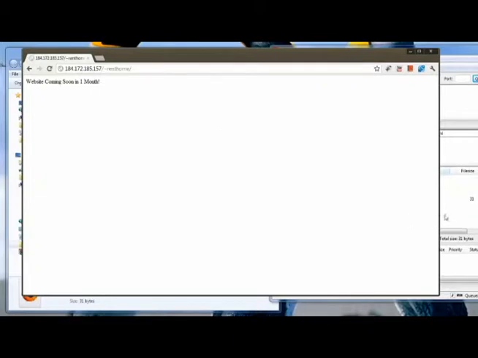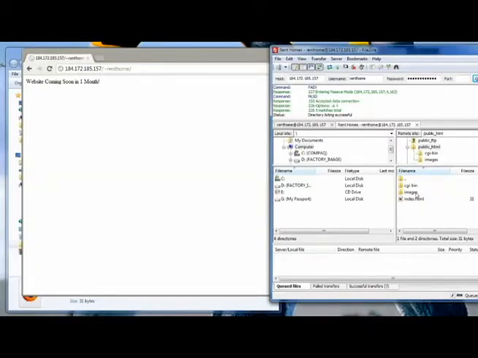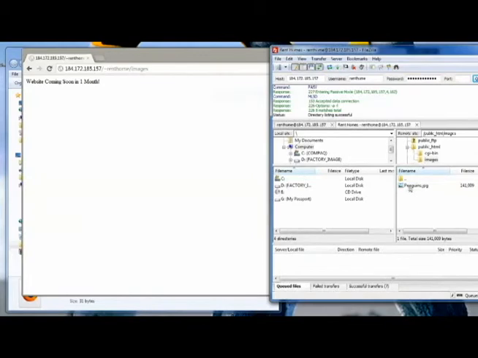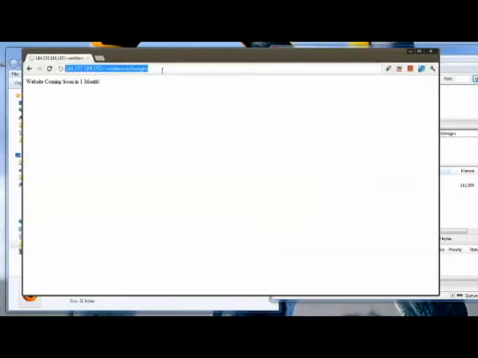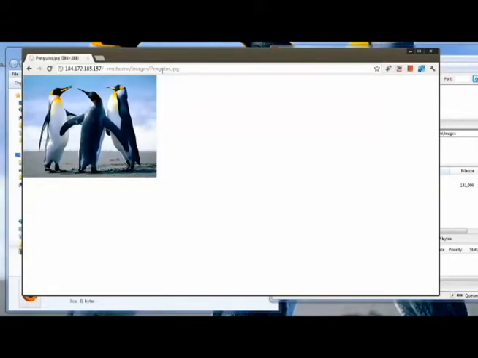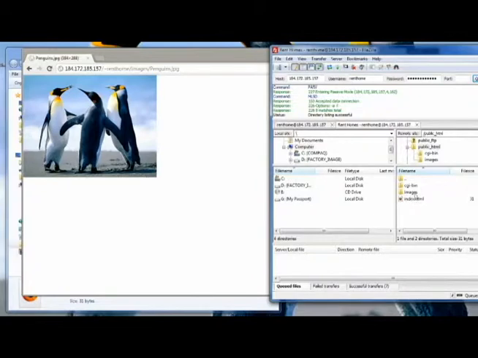Okay. Now, if I want to locate the penguins.jpg file, what I need to do is type in images, and I'm just going to copy this and paste it like that. And there we see we have the penguins.jpg. Now, the reason I had to put images in front of it is because that's the name of the folder that we placed the penguins inside of.